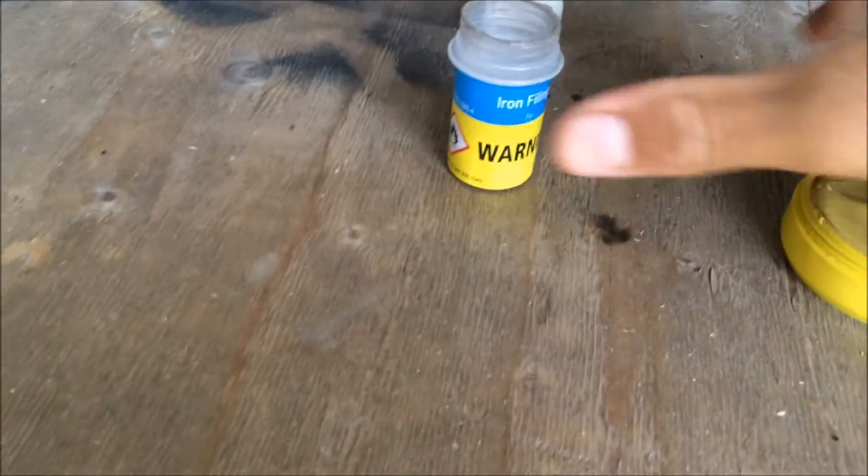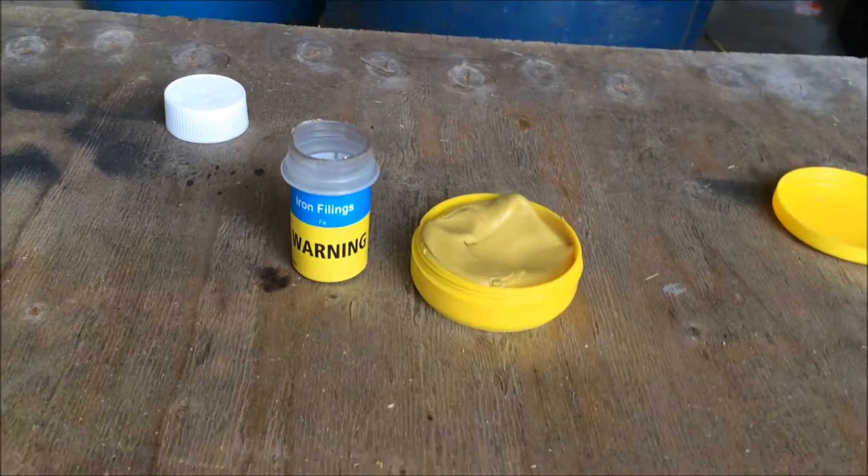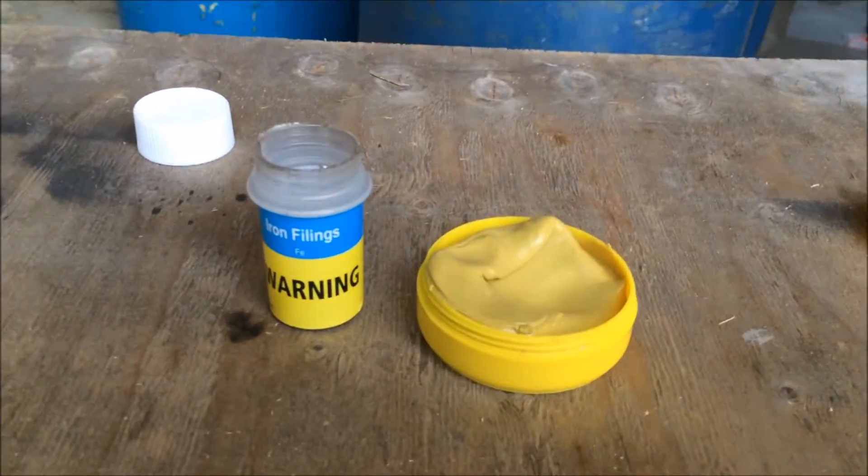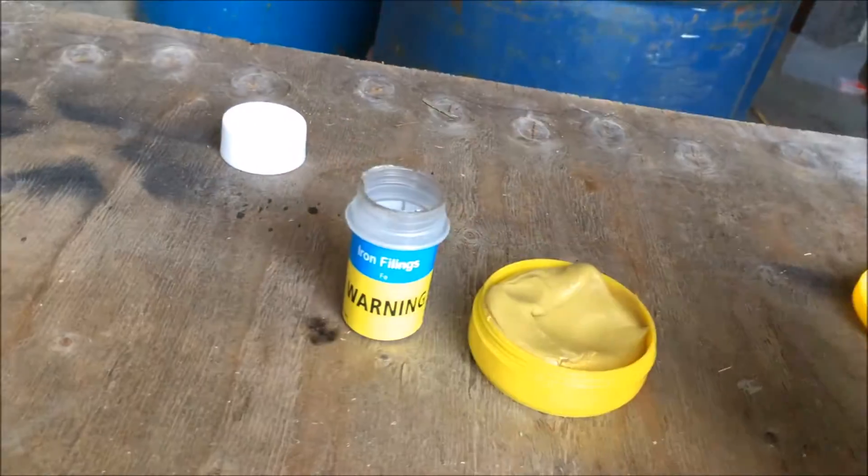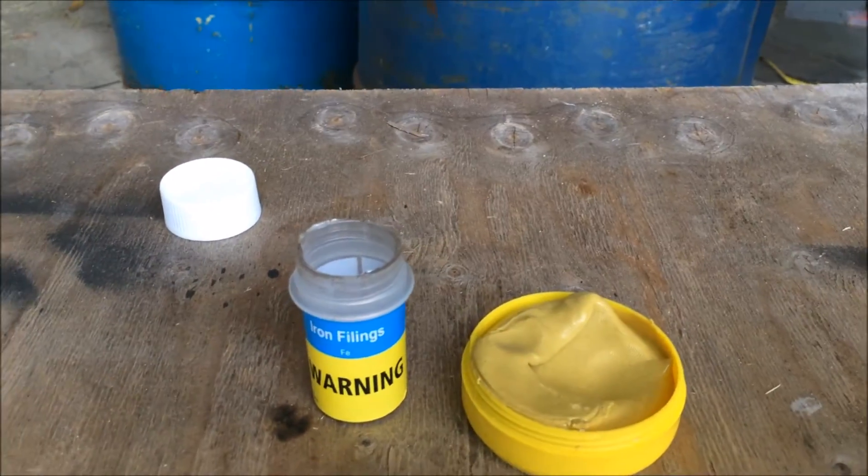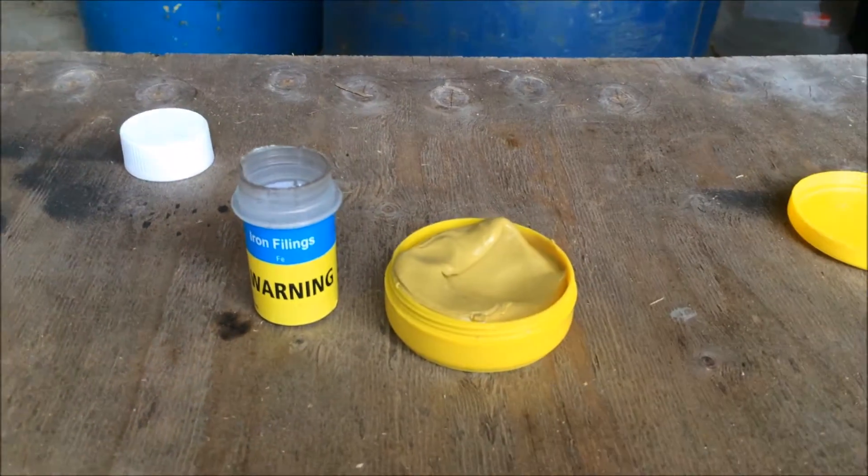What I'm going to do with these, I want to get a little bit of this and a little bit of this, mix it together to create a thing called magnetic putty. Then when you put it next to a magnet, it should slowly engulf the magnet. Except what you need is a neodymium magnet, I'm pretty sure it's called.